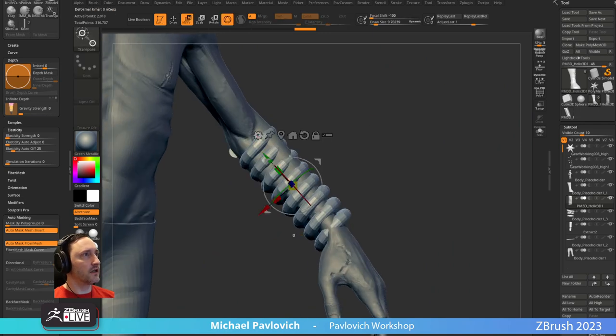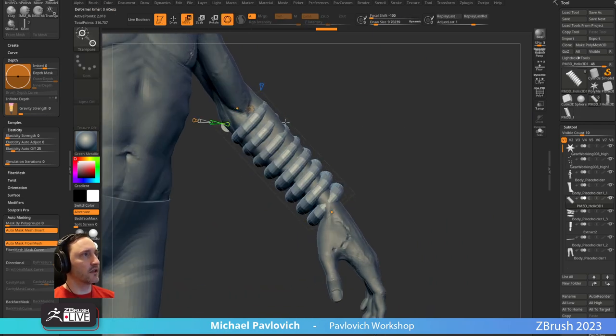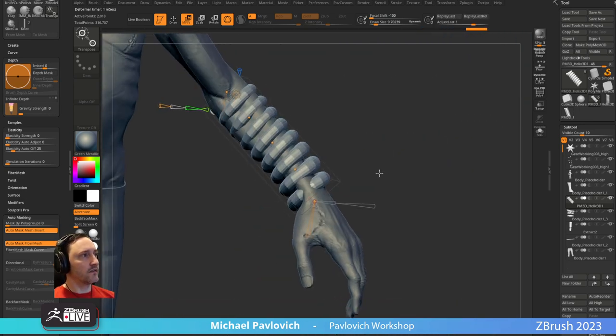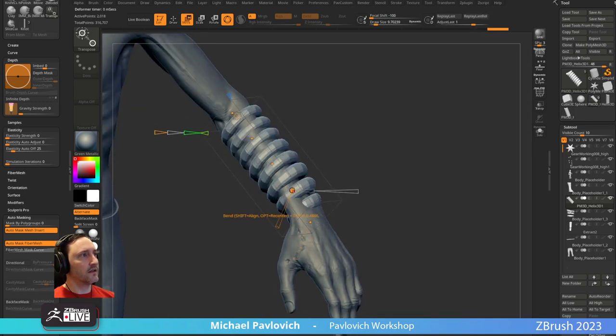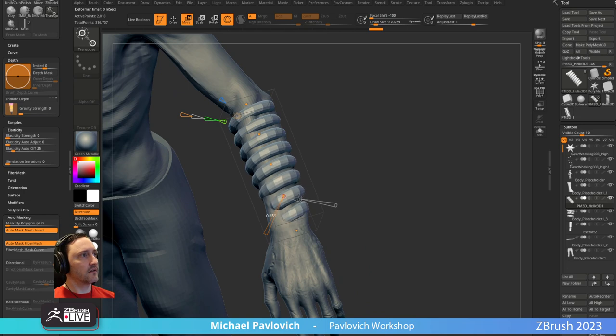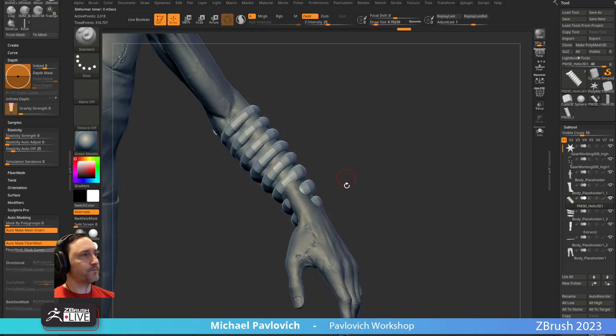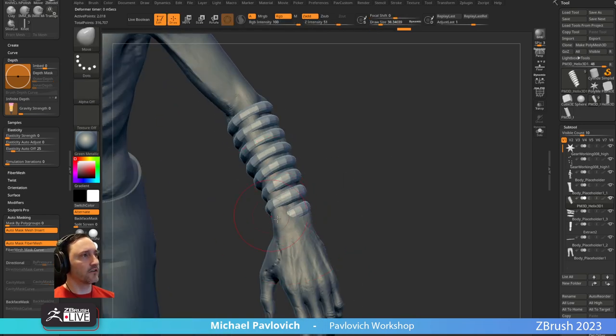So I'm going to go in here to bend curve. This will give you a lot of really cool options. We're going to take that resolution up just a bit. So number one, you can fit these wraps to this character here. And then each one of these control points has a scale and a twist. So you can go through here and scale these things to fit the arm a little bit better. And then once you're done with that, you can also go back in here just with your move brush.